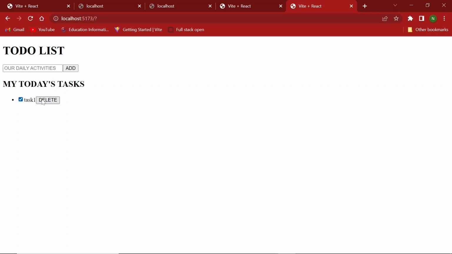So React is going to help us to add in some interaction when we add something here, so that when you press add, it can be displayed, and when you press delete, it also can be deleted, and when you click here, it can be completed. You can also uncheck it. So that's what we are going to do. We are going to add in some interaction. That is our next.